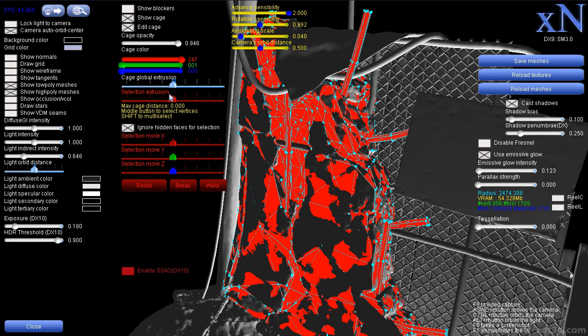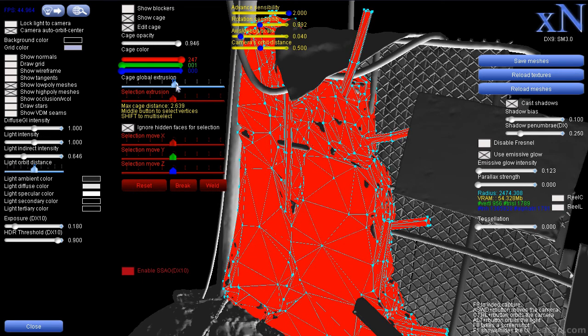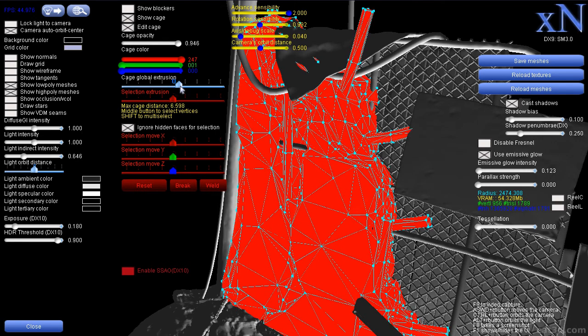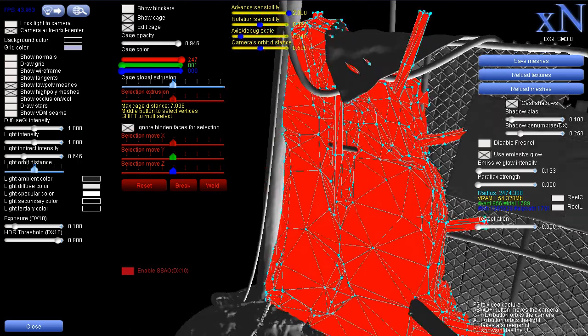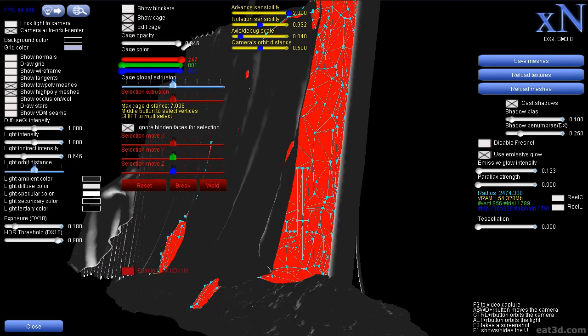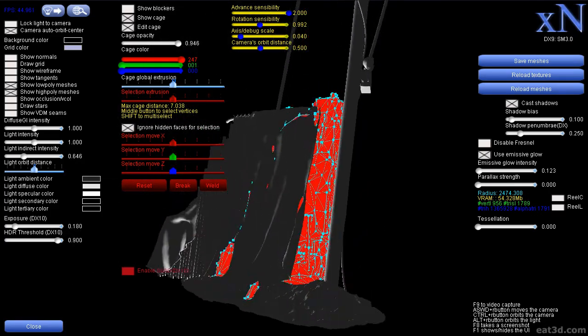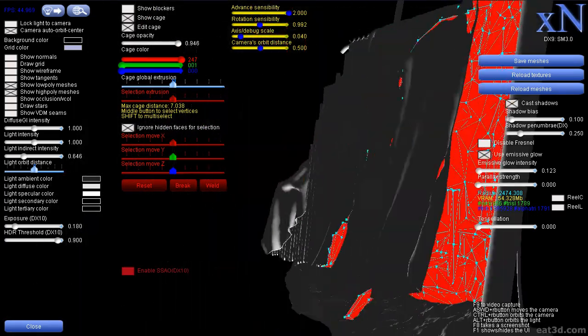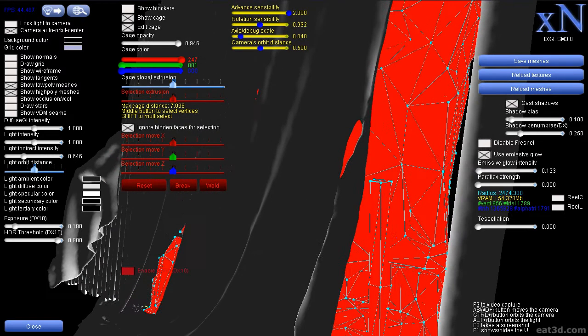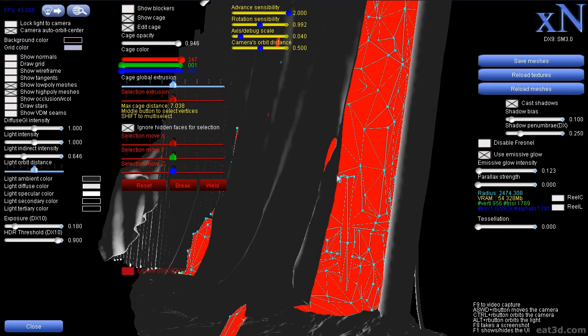So I'll just go to global extrusion, and I will bring the slider to the right until I can't see any high poly left, which is quite a bit. That looks okay. I'll just pan around the back and double check everything. We get a little bit of intersection there, but it won't show in the final map.